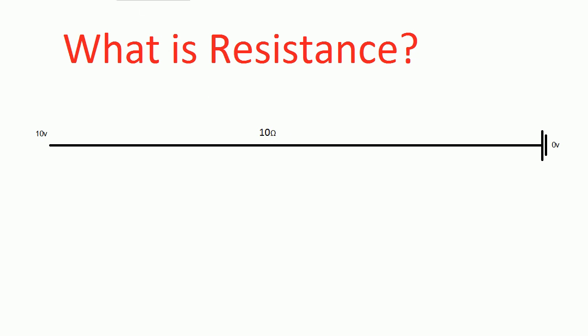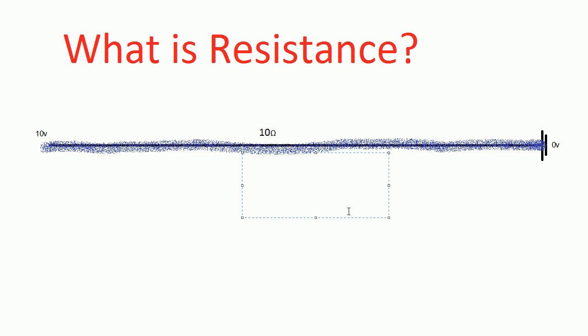I generally like to draw current with a spray brush, just to kind of visualize it in a happy, fun way. So zoop, we've added 10 volts, and loop, flows 1 amp of current. And it flows all the way to the ground. And more information will be given on why it does that later. But for now, the important information is that the amount of current pictured here will be 1 amp.